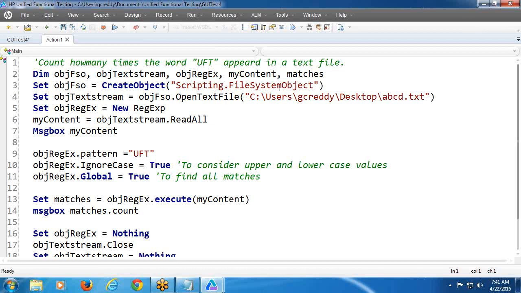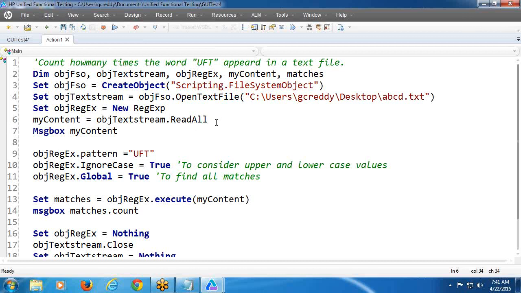Scripting dot FileSystemObject. Okay. Then objTextStream equal to objFSO dot OpenTextFile, next the path of the file. Next, we are reading the content.